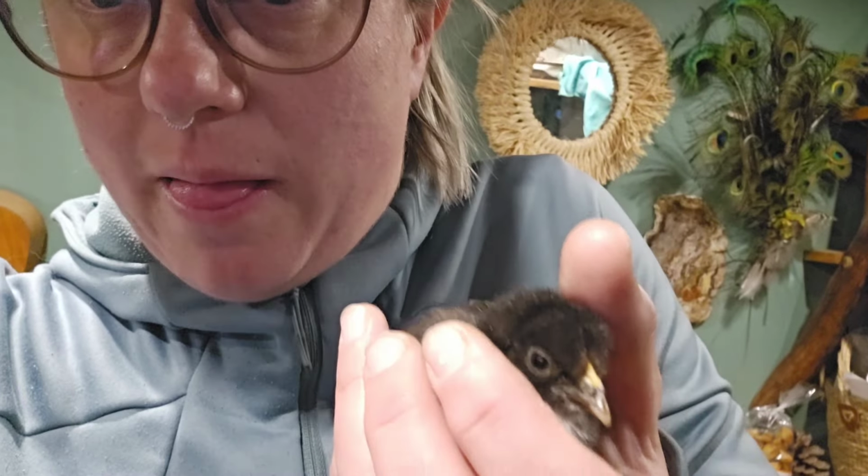So, never a dull moment on a farm. I was getting a pumpkin for my dog so I could make them some pumpkin, because I recently discovered they can have those and they like it. And then he found this tiny little baby. But the thing is, I can't find its parents anywhere. Well, its mom. I don't really care about the dad because he won't take care of it.